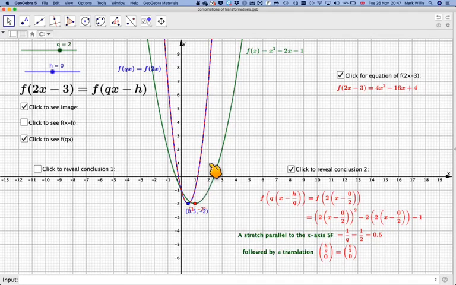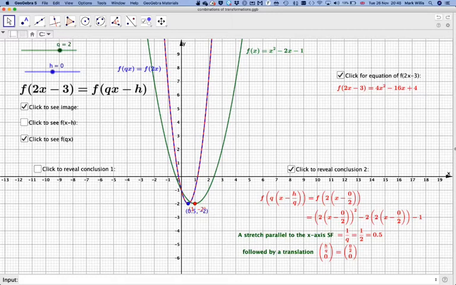Let's take another convenient point. This point here is quite convenient. This is 3 away, so it now goes 1.5 away. On this side, it is 1 away. It now goes half the way. Going further up the graph, this is 4 away. It goes to 2. This is 2 away from the y-axis, so it goes to 1. So we can see definitely there we've done the stretch.